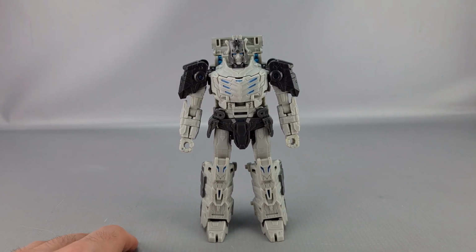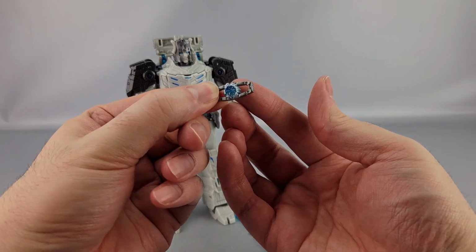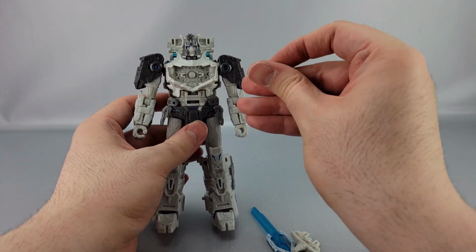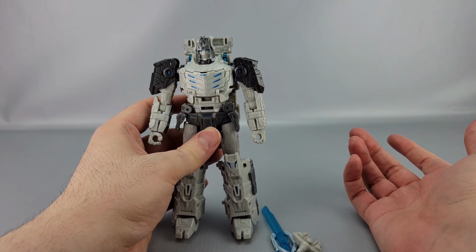He also has a couple accessories. Namely, he's got a Matrix, which is cool. It's just a silver and blue one, nothing particularly special there. You can open this up, and hey, look, there's a Matrix chamber, and you plug this in, sort of that way right there.